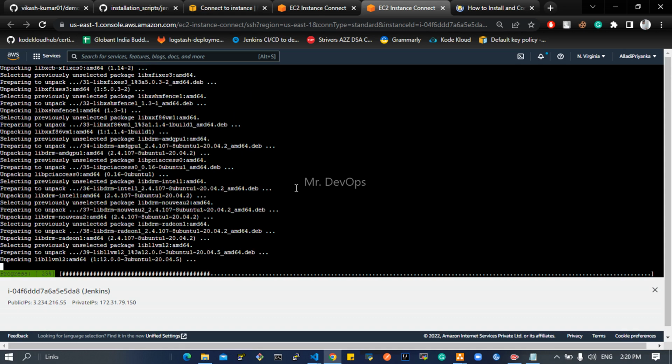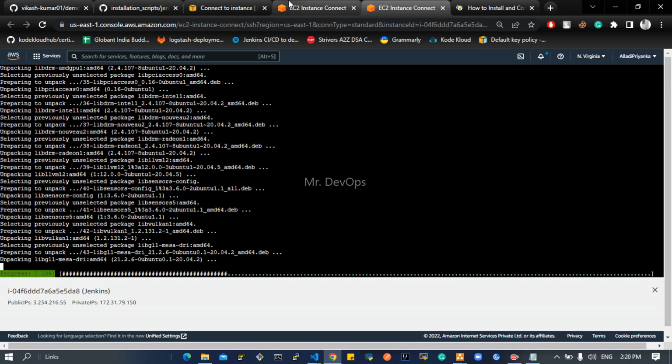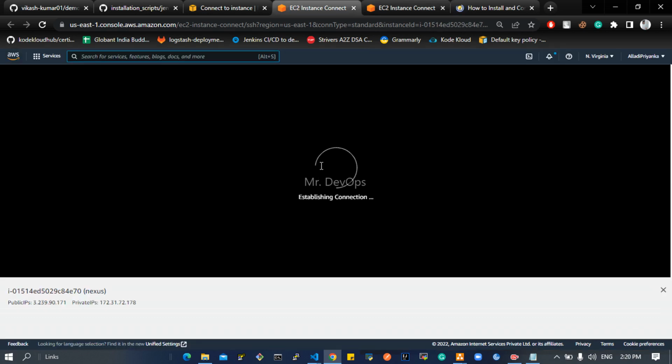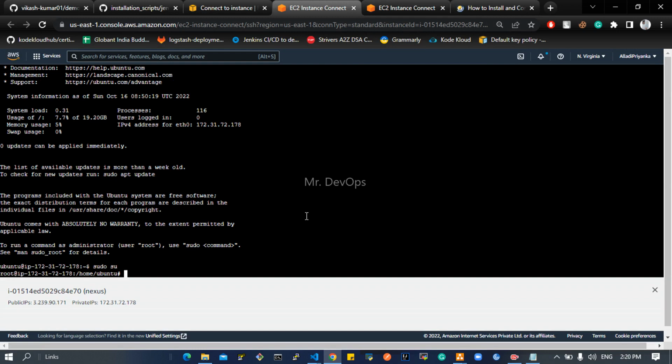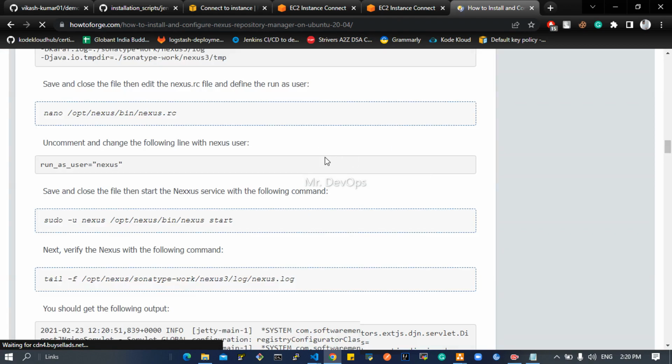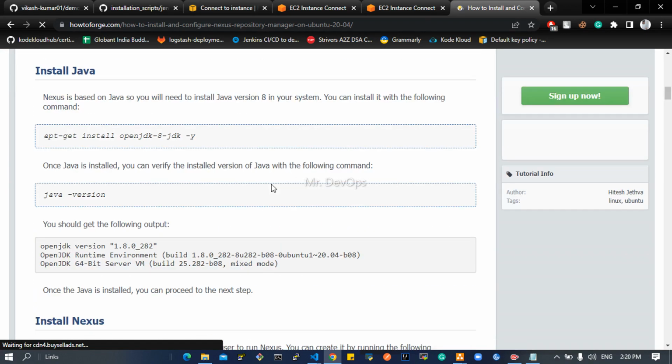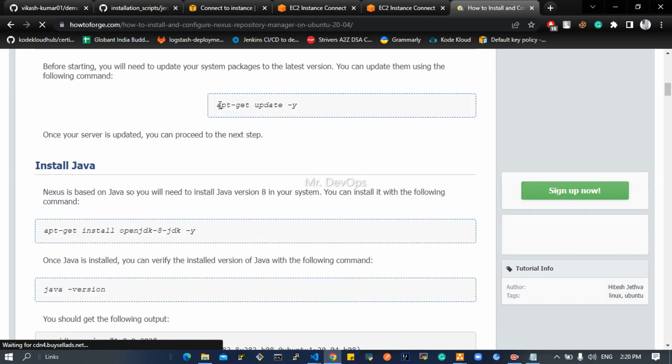Okay, so Jenkins is going on. Until that time, let's do one thing. Let's come here. Okay, once we are here, I become a root user now. Let's just go to this link, and start from the beginning. Whenever you have created any new server, don't forget to do this.